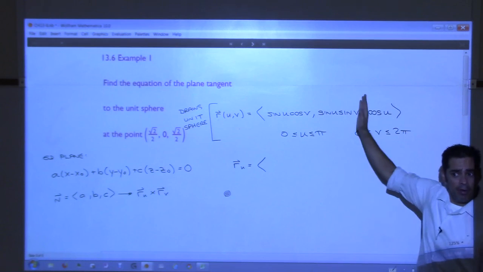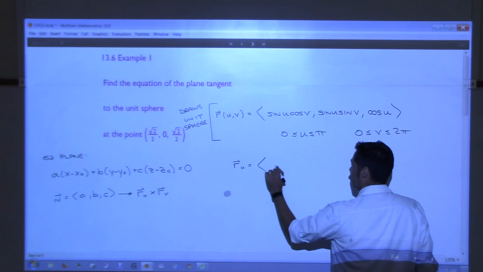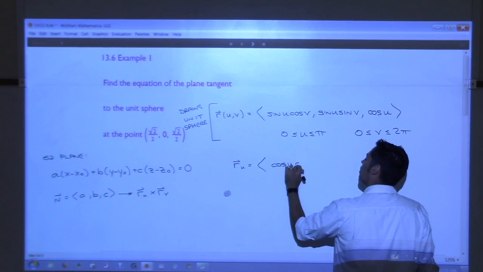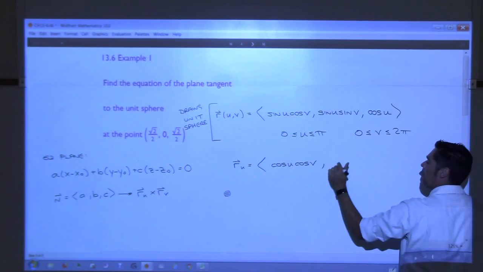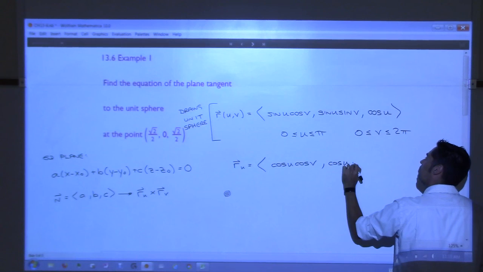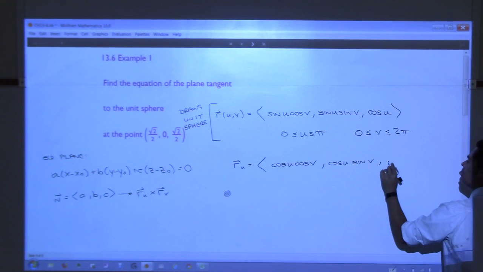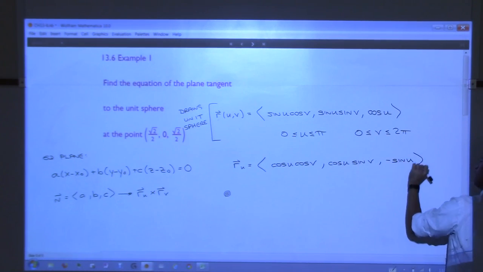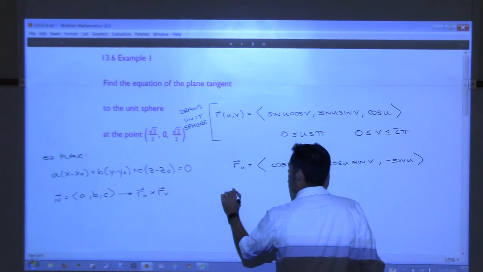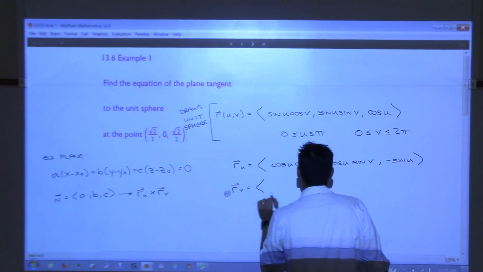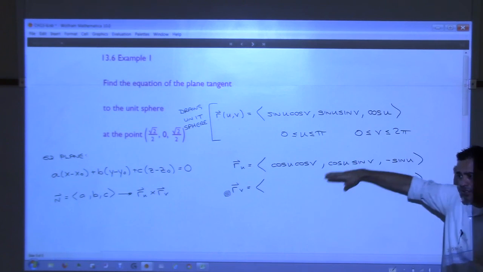So how do I do that? I just derive each component separately, right? Derivative of this with respect to u? Cosine u, cosine v. Cosine v is like a constant, right? Derivative of this with respect to u? Cosine u sine v. And then finally, derivative of that with respect to u? Negative sine u. Okay. Now, I have the partial with respect to v next. So I'm going to put that right below it. I like to put it below it because in the next step, I'm going to do the cross, and it's nice to have them stacked above each other like this.